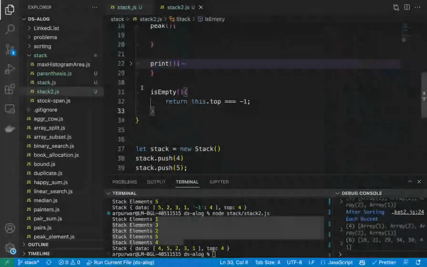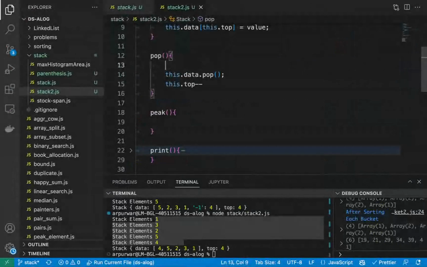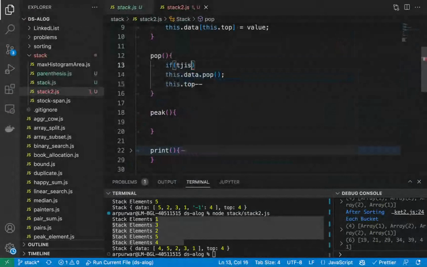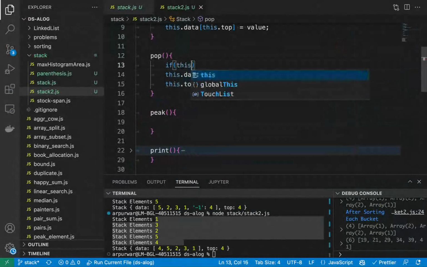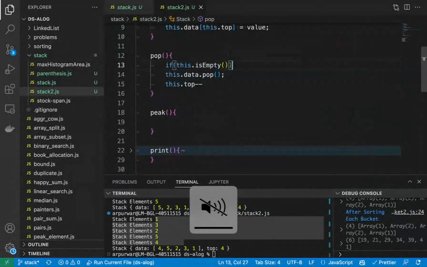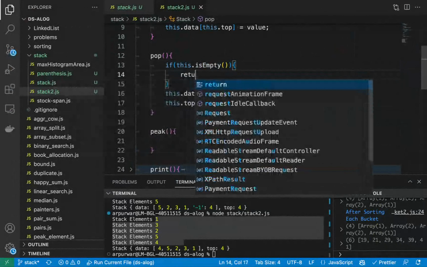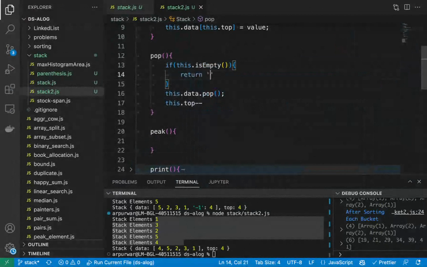Correct? Let's use this method while checking our pop element. So we'll see if this dot isEmpty is giving true, we can simply return that this is an underflow situation.